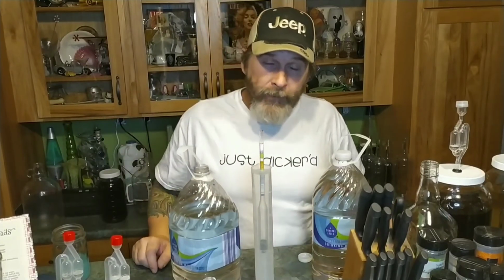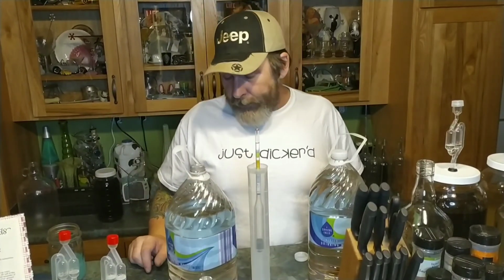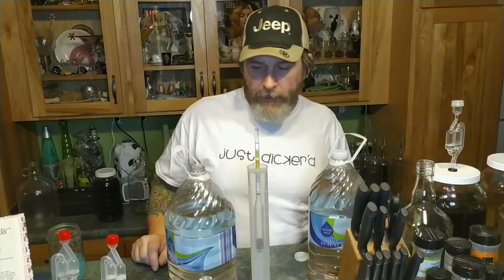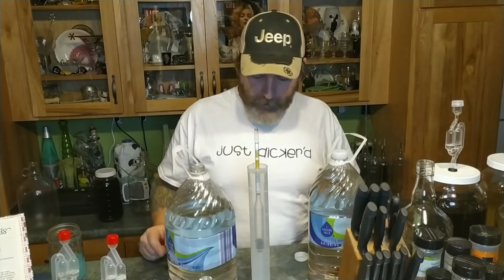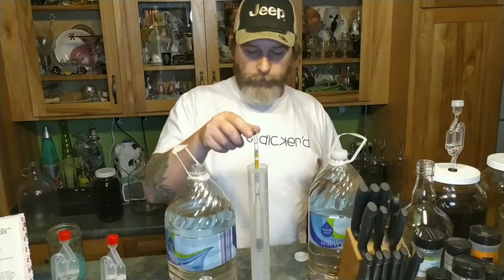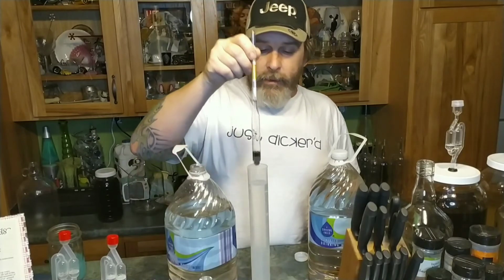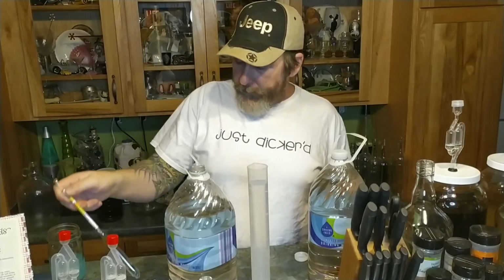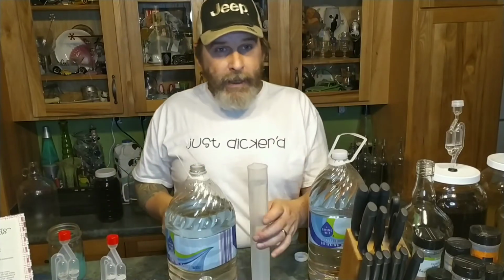In about a month and a half, because this fermented so slow last time, we're going to let it ferment out a little longer and see if we can get a little bit more alcohol out of it. Because this is sanitized, I'm just going to dump this right back into the bottle.